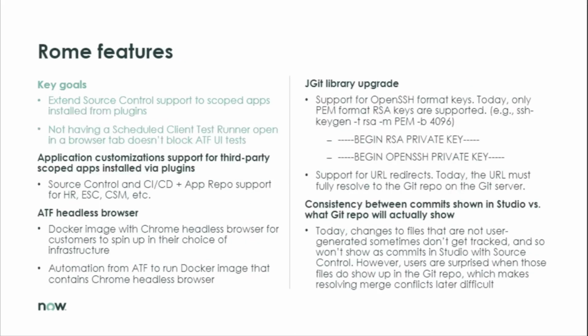Coming soon in Rome, we've extended app customizations also to plugin applications. So any of the customizations that you've been doing for HR or Employee Service Center or CSM, you can also use app customizations for. And this completes the journey of making sure that there's parity between source control and app repo-driven workflows with update sets. On top of that, I mentioned earlier, we have a feature called ATF Headless Browser now.